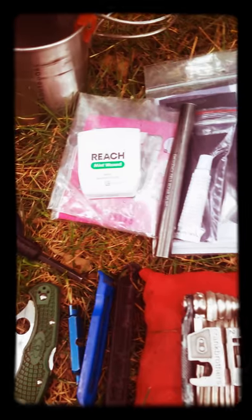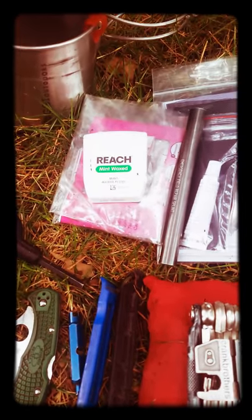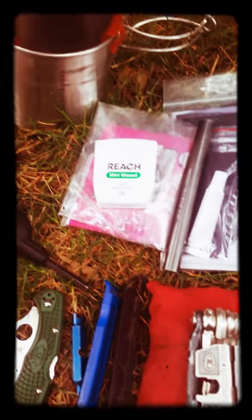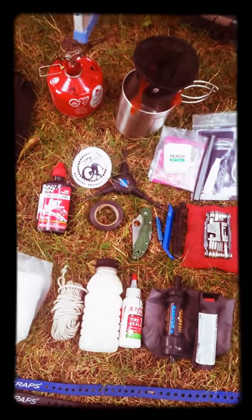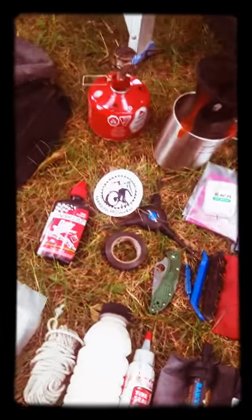A few miscellaneous patch kits — and you might wonder about a sewing needle and dental floss. Multi-purpose, right? But if you ever get a gash in a tire that you can't fix, sew it. I have had to sew tires — I can reference pictures from the last time near Hunting Island State Park in South Carolina, where there was a bunch of shrapnel on the road.